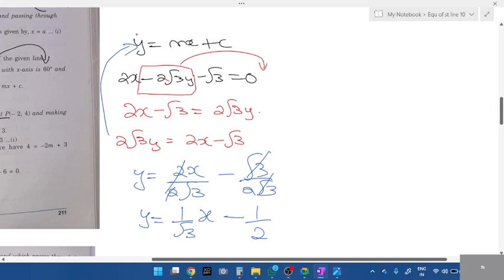10th standard is whatever you studied from 1 to 9. We are going to use the same concept, students. Left hand side, right hand side. The only thing is, everything will be shuffled. You have to rearrange and find the values.